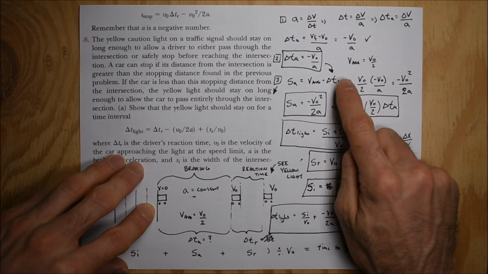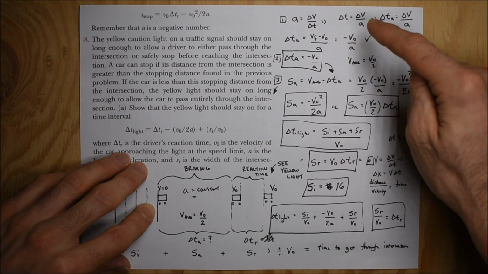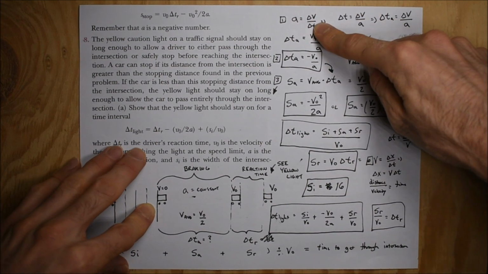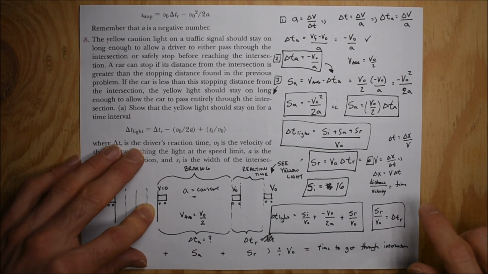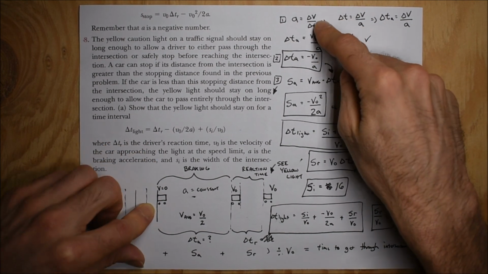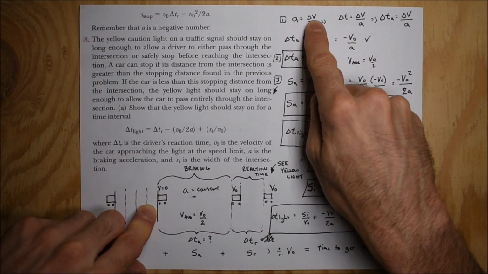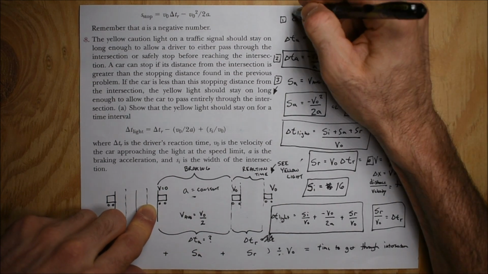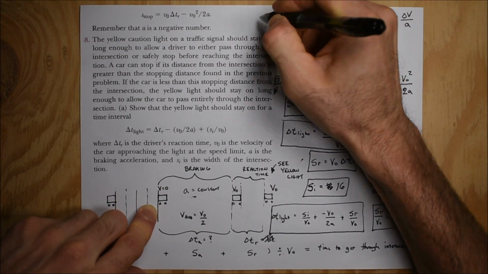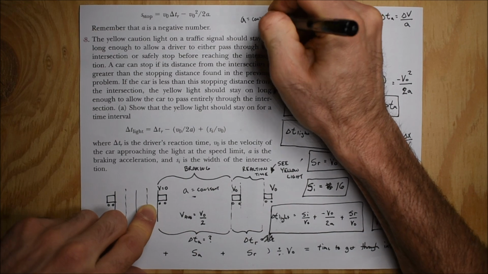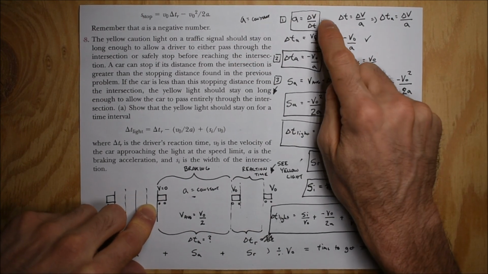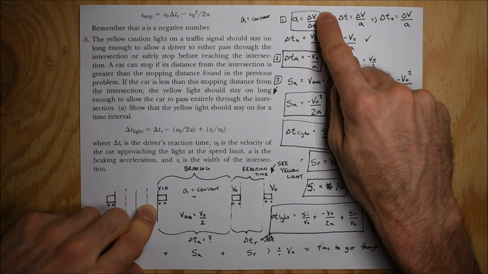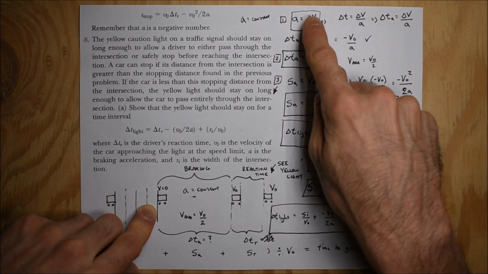Now, what is the time it takes you to brake? Well, that's why I would go back to this king of equations: acceleration equals change in velocity over change in time. And this is a full-blown equation because acceleration is constant. If acceleration is constant, change in velocity over change in time is just an equation.